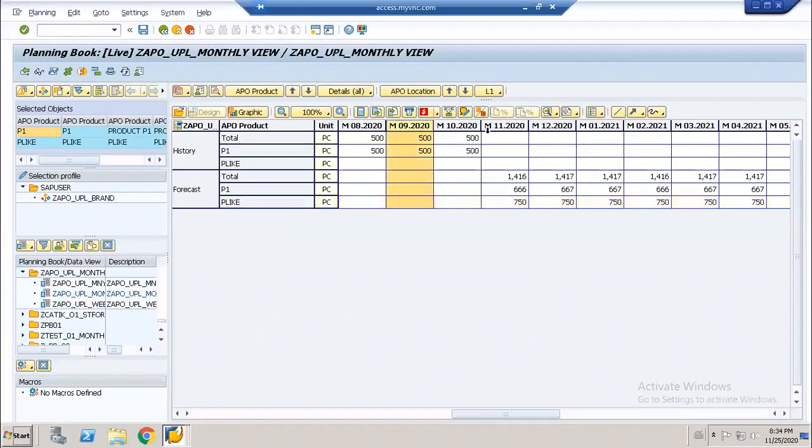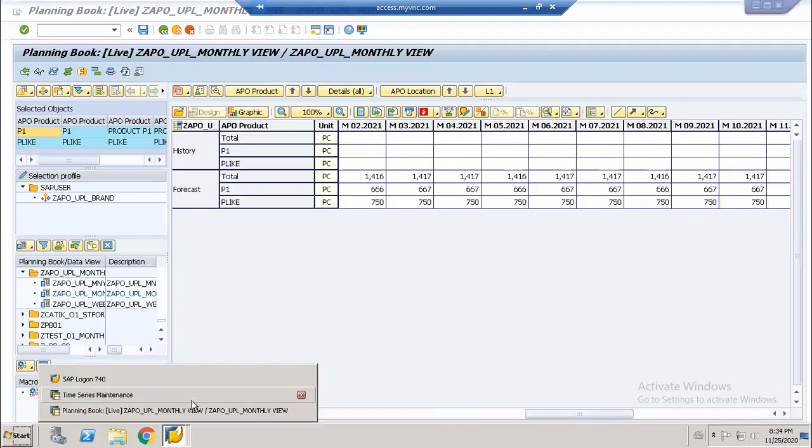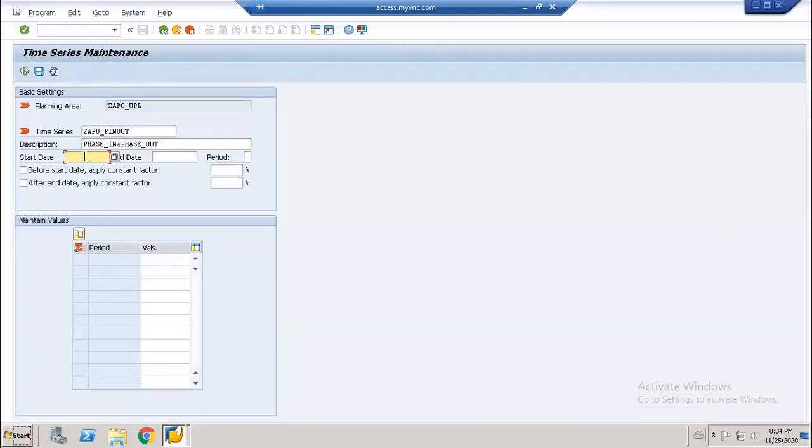For example, I would like the forecast for a particular product from January 2021 to December 2021. After that, I don't want this product. This is a scenario.